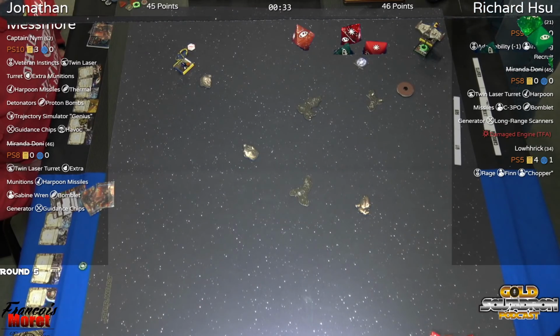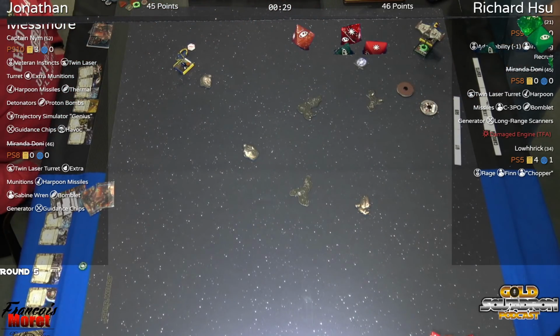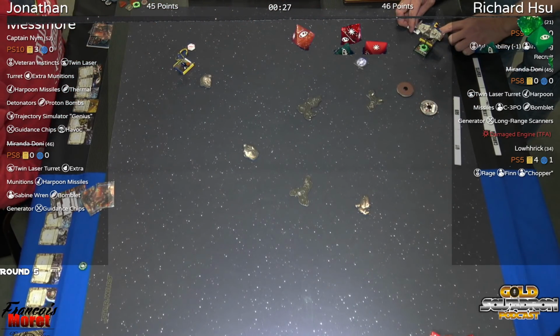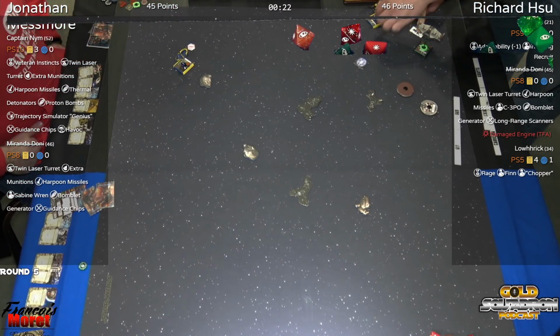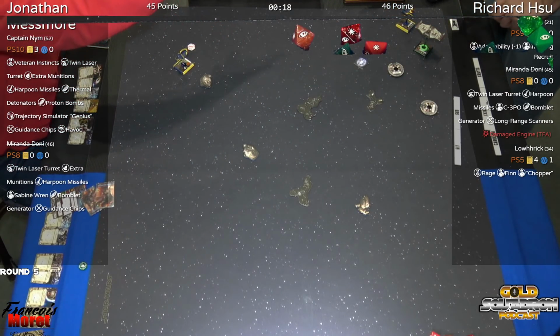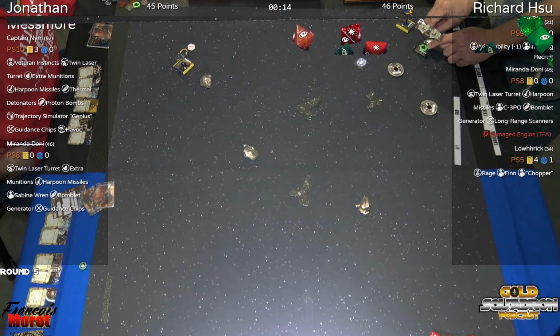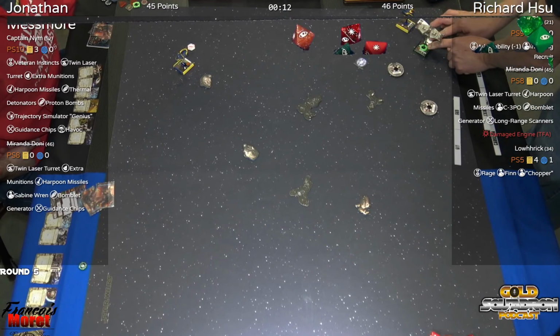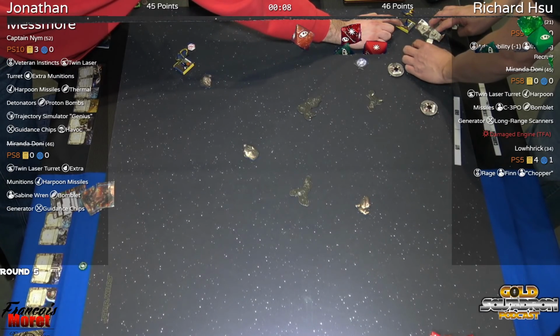So Jonathan's got his dial down again. And Richard has 2. And here he goes. It's a 1 forward, it looks like. All right, so yeah, it looks like he throws down another block, and if that's the case, then once again, no shots being fired.